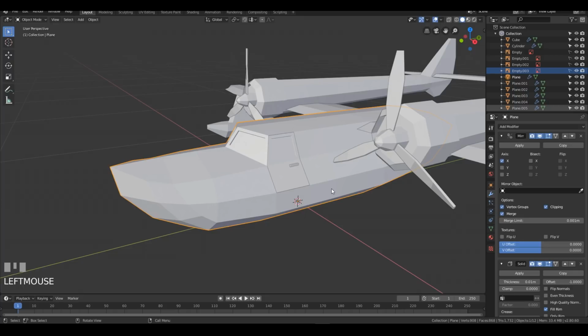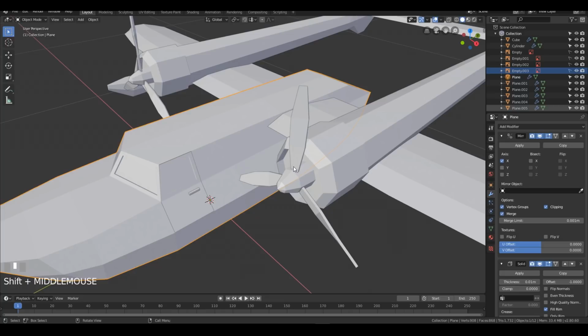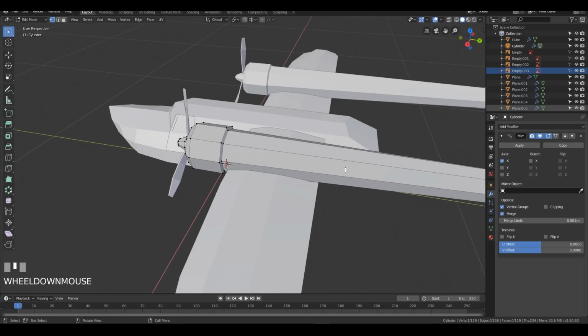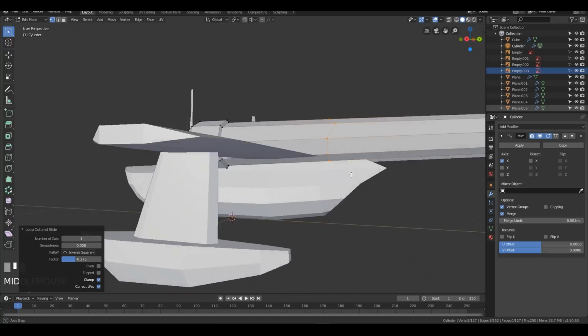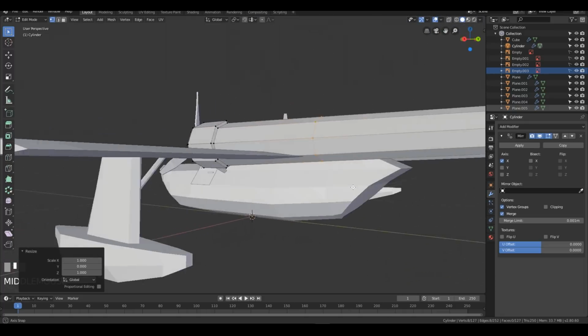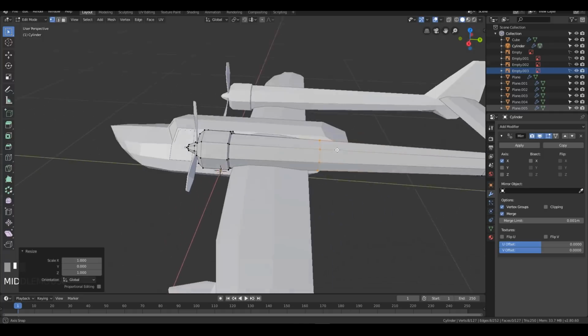It's always nice to have some more details, especially on an airplane. So we can maybe try to cut this a little bit. Let's scale it on the Y. Okay.